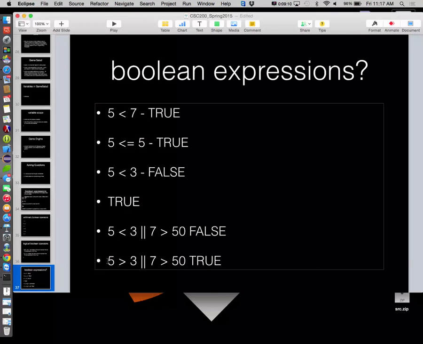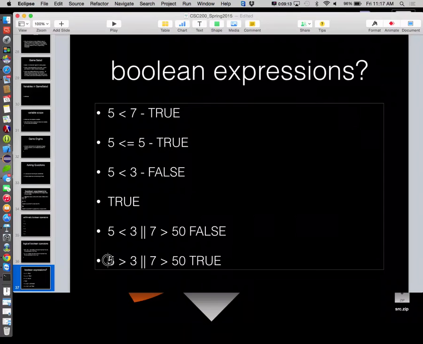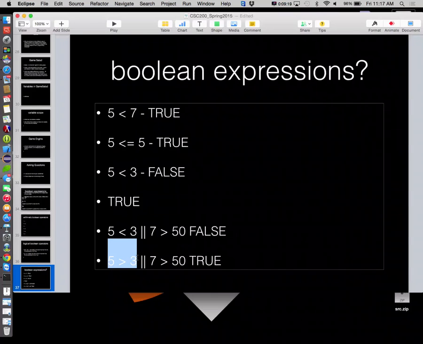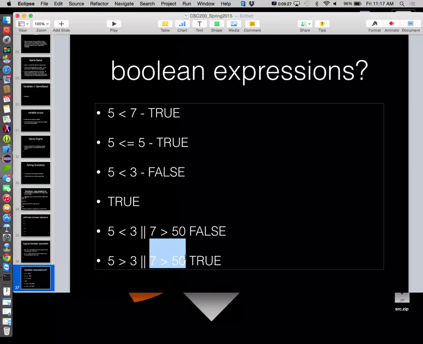Okay, that can become important when you're solving some problems where, let's say, you're working with something called a string. Let's say you have the string hello world, and the left-hand side asks if the length of that string is greater than 0, to make sure there are actually characters in the string. And the right-hand side actually accesses one of those characters, maybe the character at position 3. Well, if the string's length is not greater than 0, we don't want to start accessing individual characters in that string because they aren't there. Those are illegal positions.